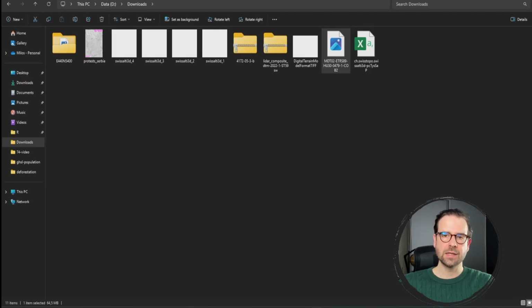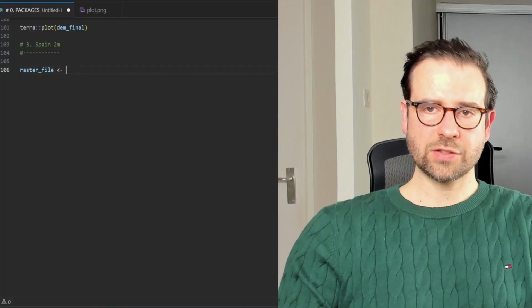All right, going back then to your local folder where you downloaded, you will see I already have a lot of other files, but this is the one that you need, the one that I selected. So the second one from the right-hand side, this is the name that you should now copy, because we're going to go directly into R and use this name to directly load this raster file in R.